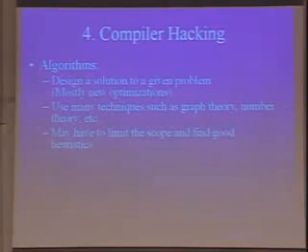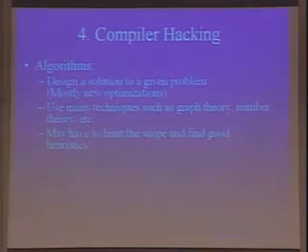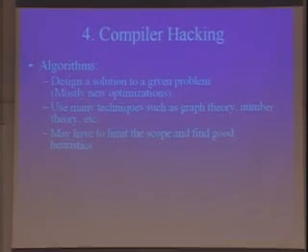Algorithms. And most of the things we learn have a huge amount of algorithms. And for most transformations you want to do, you need to have an algorithmic solution to do that. And we use things from all over the place. Graph theory, number theory, many different aspects come in. Optimization theory, all those things come in doing a lot of compiler transformation.